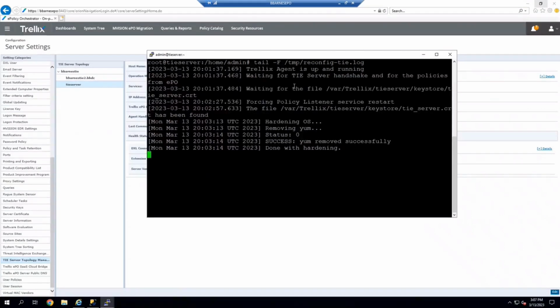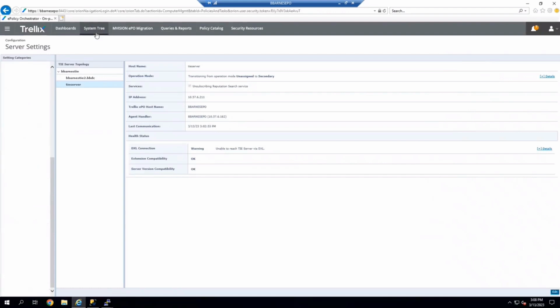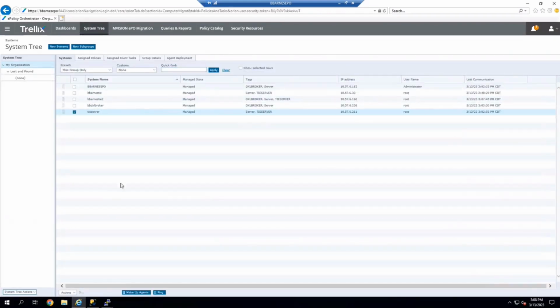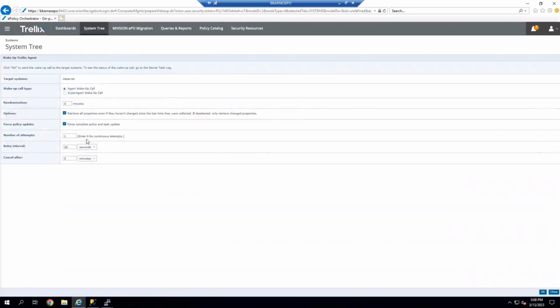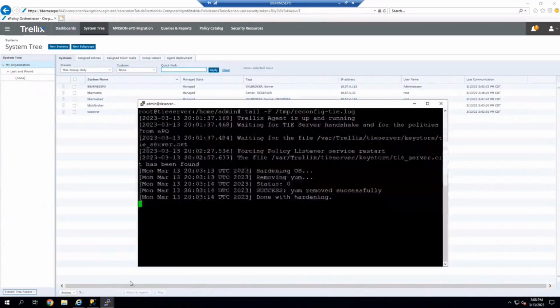And so what's happening in the background right now, we just made a change to the topology. The way that that's distributed to the server itself is through policy. It's a policy update that the server gets. So we will have to allow time for the agent to check in and pull that policy. If you don't really see any activity in this log file, you can nudge it along with a wake-up call as well. I'm going to go ahead and do that since we're here. And once the device gets the policy, it'll parse that policy, make sure it has the right configuration.